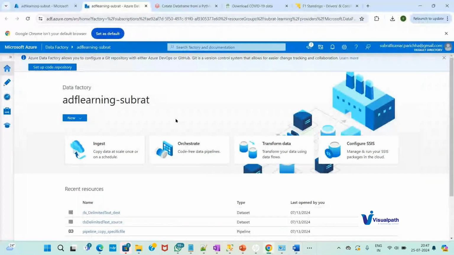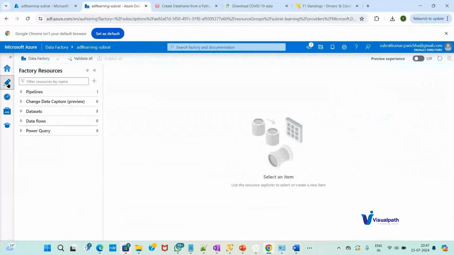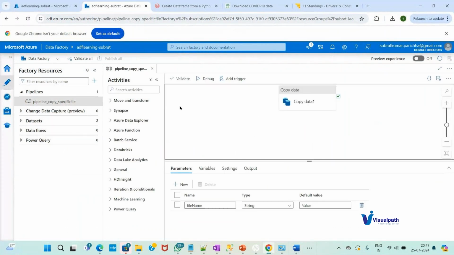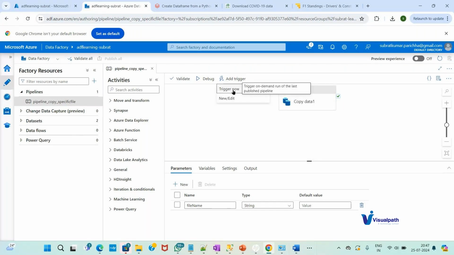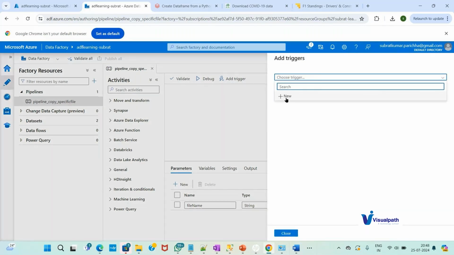So for example, you create a pipeline. Let's say you want to copy the data, right? You just drag and drop. You just schedule it. Let's say I want to run my pipeline every day at 10 o'clock. So just create a trigger over here.